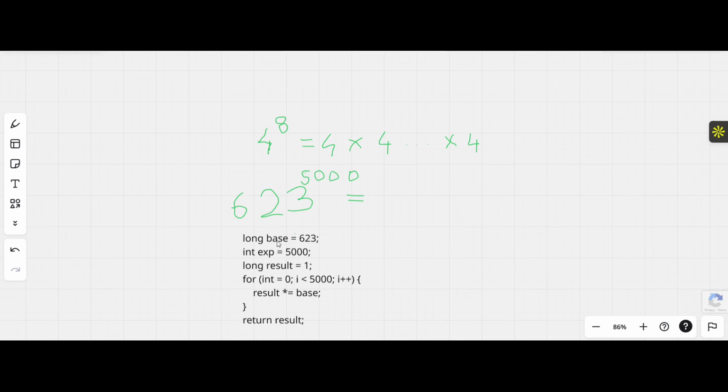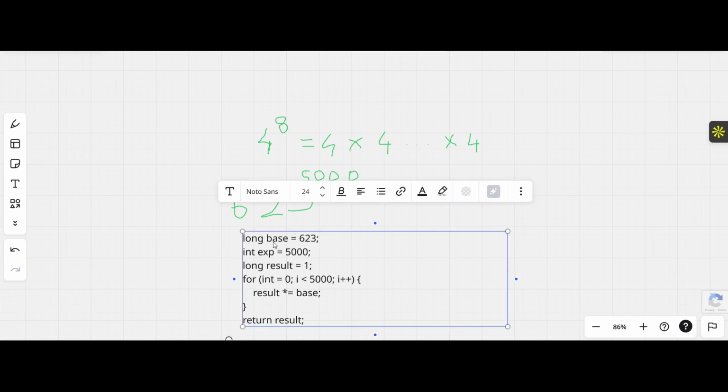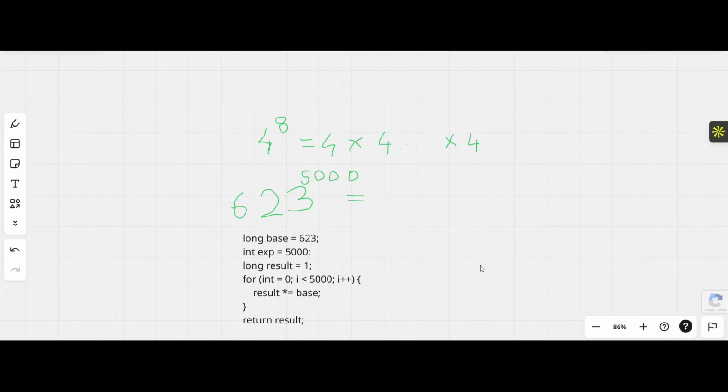Now this brute force solution, at first glance, may look correct, but can you see the problem here? The problem is that this iteration loops the same number of times as the exponent, which results in a complexity of order of n.